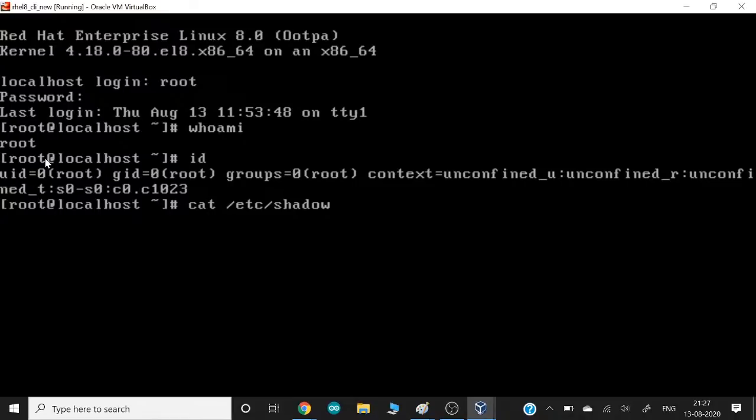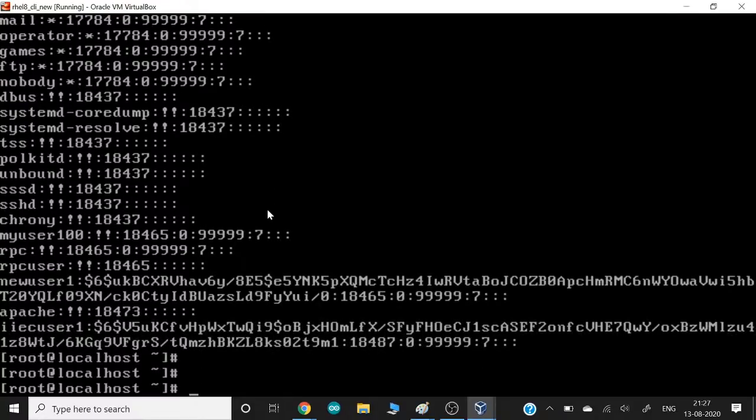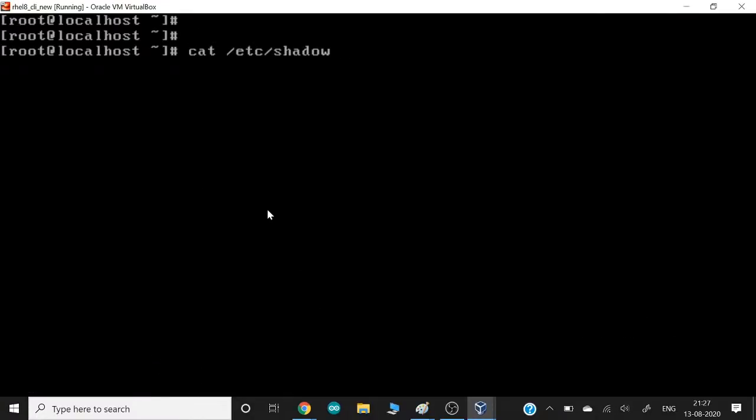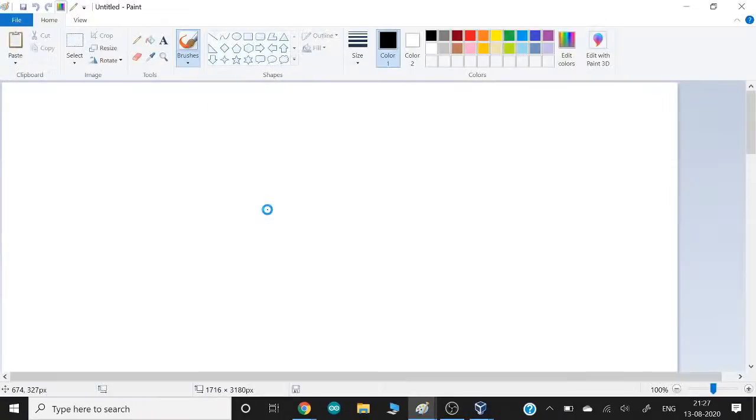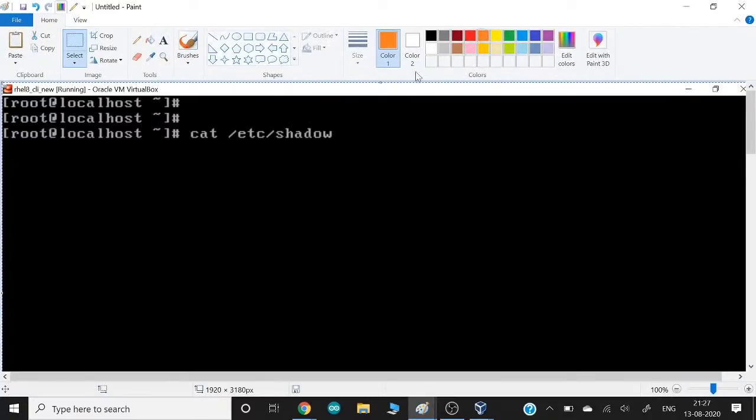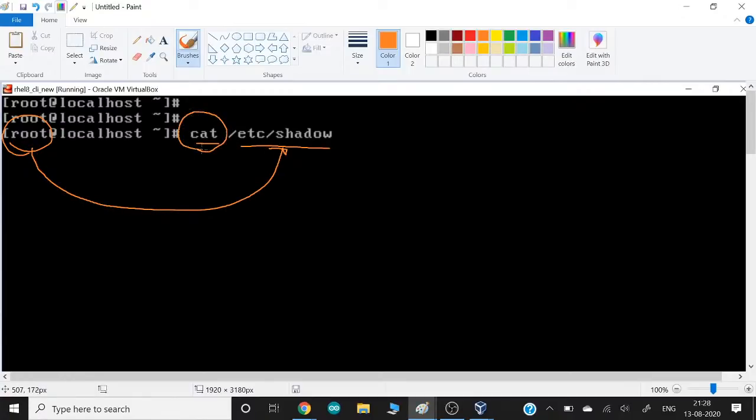So I can say that because this command is run by root, and root has all the power to read any file in the system, if I run this command you can see no error comes up, and the output, this file, is printed on the screen. See here. The interesting thing is that exactly the same command, which I ran from my other regular user, now works on the same data and same file in the same folder, because we ran it with a root account. Root has the power to do anything with all the files, so this program automatically gets this power.